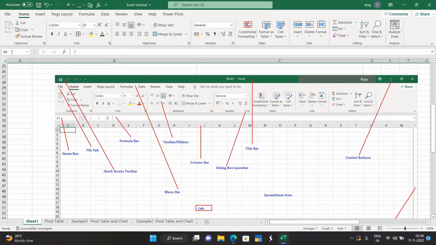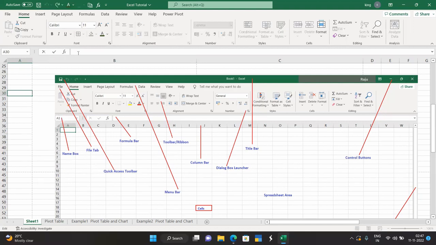After that, we have the name box. Based on the cell that I select, the selected cell address will be displayed in the name box. After that, we have the formula bar. We have the insert function option here, and enter and cancel options here. This is about the name box, insert function and formula bar.